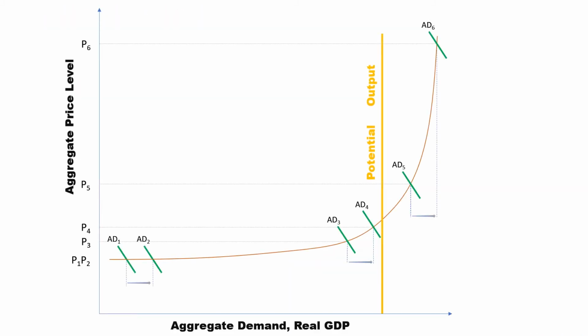MMT argues that the money supply can be increased without causing inflation. This is true, sometimes. Increasing the money supply increases aggregate demand, which increases real gross domestic product, or GDP. If the economy is operating below potential output, as it is here, then increasing the money supply will not lead to inflation. Increased aggregate demand will simply use up some of the slack in the economy. Gross domestic product will also increase, as shown in the diagram, moving from AD1 to AD2.